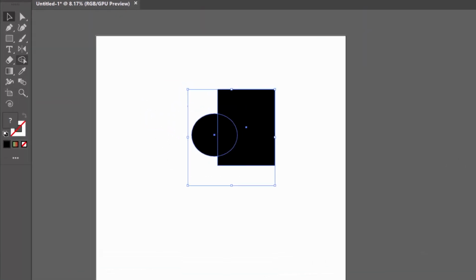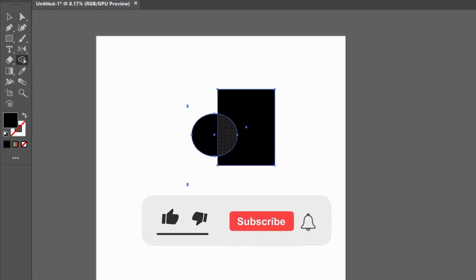Now, use the Select tool to select all the shapes you want to modify. Ensure your shapes overlap or touch for the tool to work effectively. Now, select the Shape Builder tool from the toolbar or press Shift-M on your keyboard. The cursor will change to a pointer with two small overlapping shapes over the overlapping areas of the shapes. The tool highlights this region with a mesh pattern.